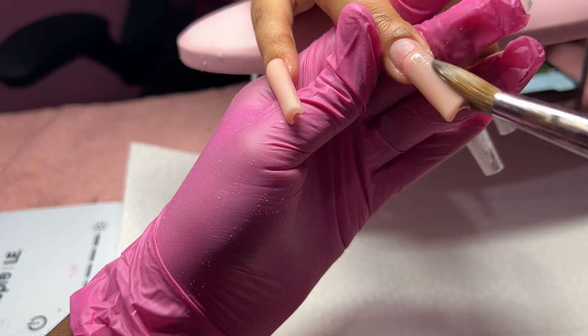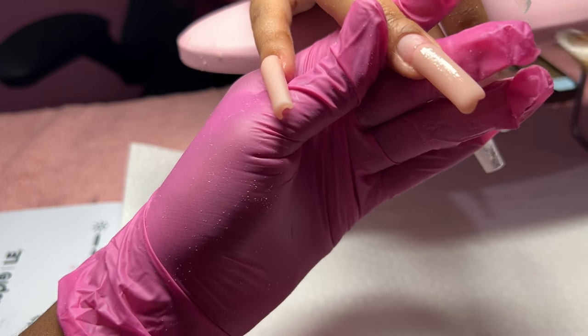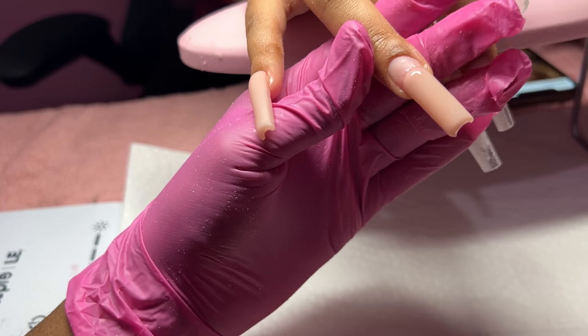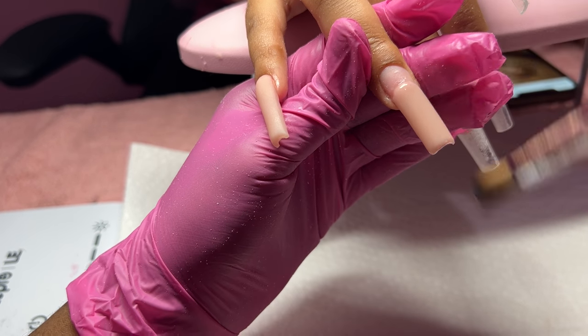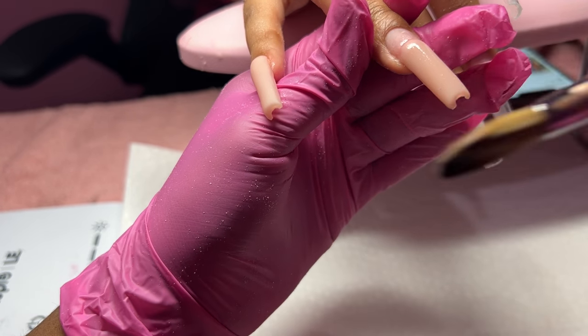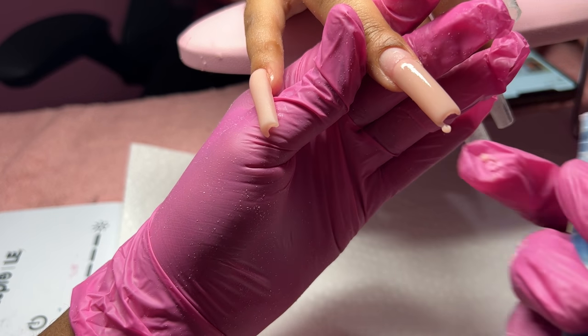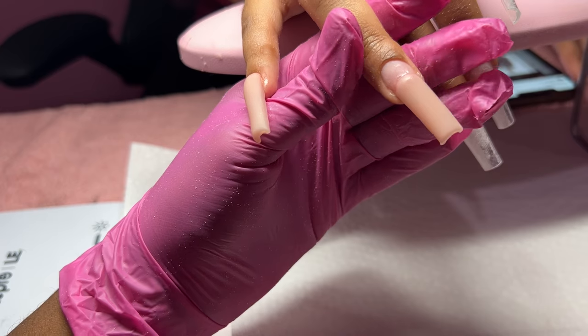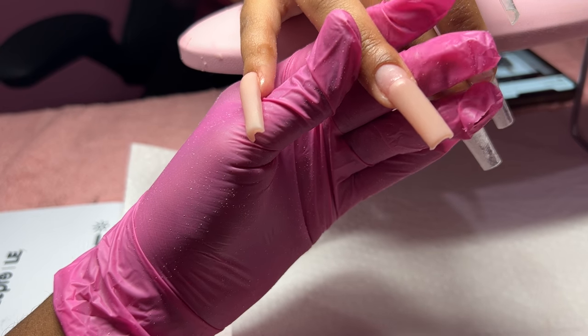I'm saying this because I noticed when I have nail classes, a lot of people try to pat it down the nail. I'm pretty sure you guys have probably seen somebody do that before. But me personally, I feel like if I'm patting all around it, it's just starting to set a little too quickly, at least with how I do nails. So right after everything's on top, just start to bring it down. Y'all don't gotta pat all around it, but if that works for you, that's nice too. This is just how I do nails.